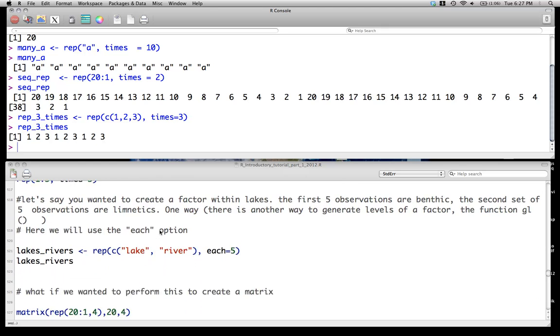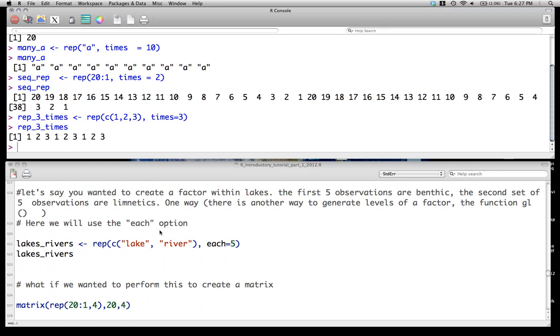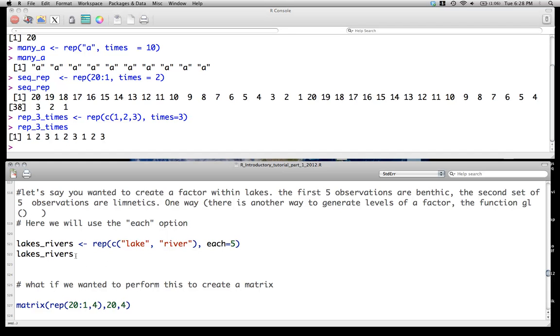Okay. And this actually can become very helpful when you're generating data that has particular levels. It's particularly useful for certain types of simulations, as we will see. So imagine we want to create a factor where we have 2 different types of water, lakes and rivers, and we want to create data associated with it. So we're going to have 5 observations that are of lake and 5 different observations that are river. And we're going to use those for a simulation. Instead of having to go lake, river, lake, river, lake, river, or lake, lake, lake, lake, lake, river, river, river, river, river, we just might want to use the rep function to do this.